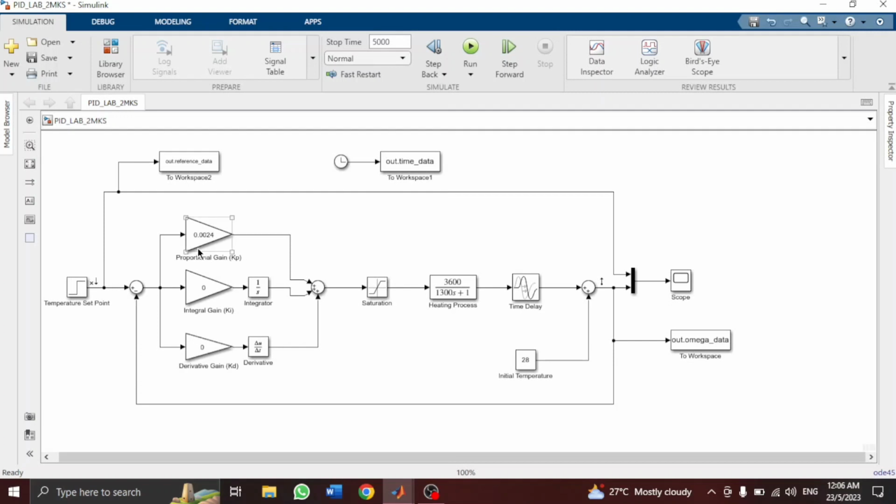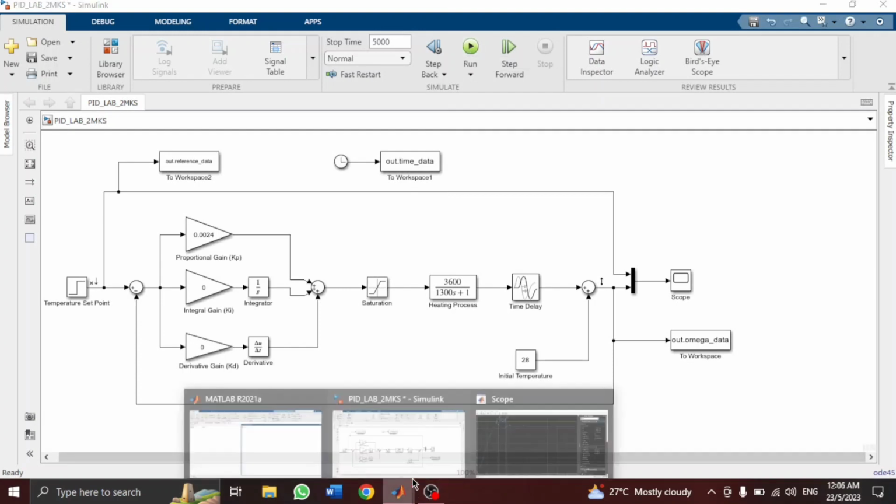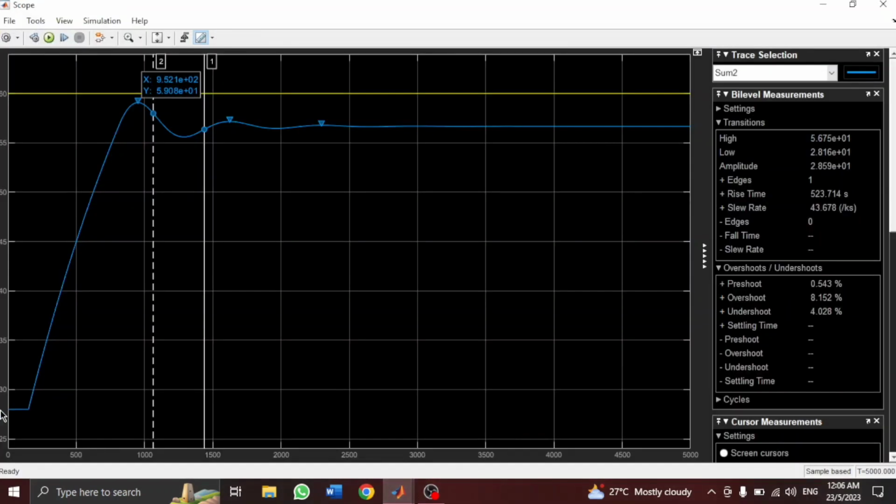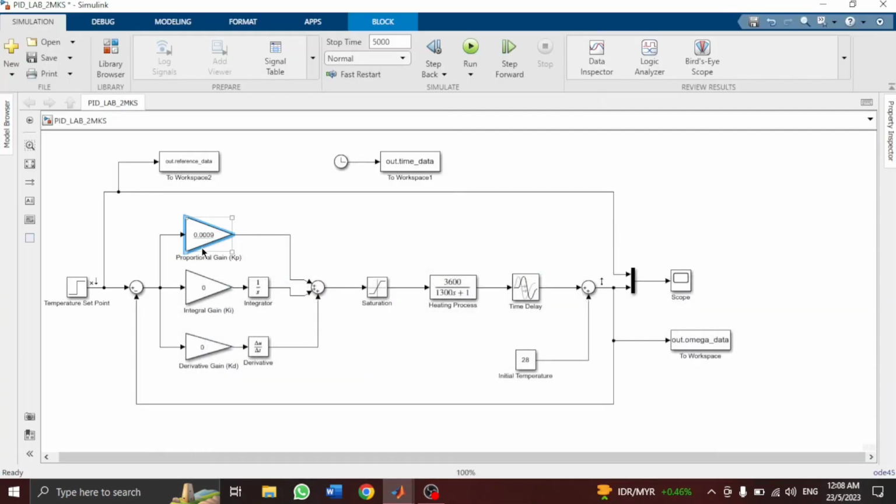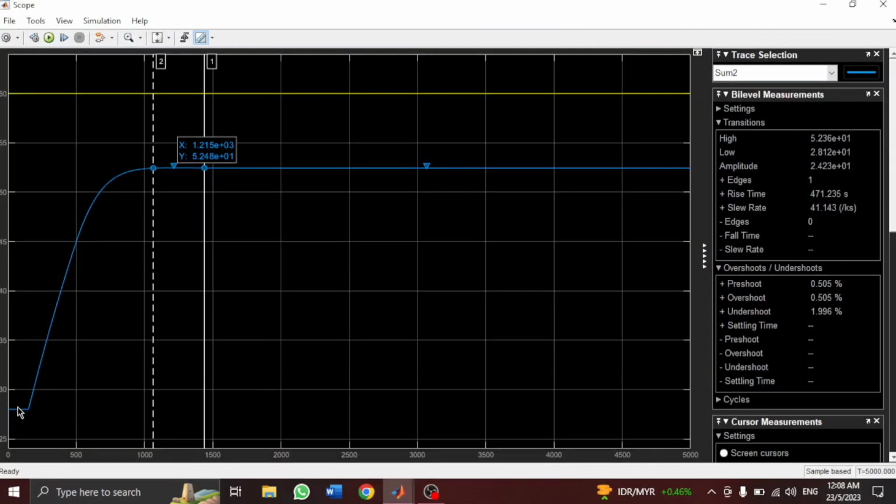So here we already set the KP to 0.0024, and then we run, so the scope will detect and the graph will be like this. The value is 0.0009, and then we run, so we get the answer like this.